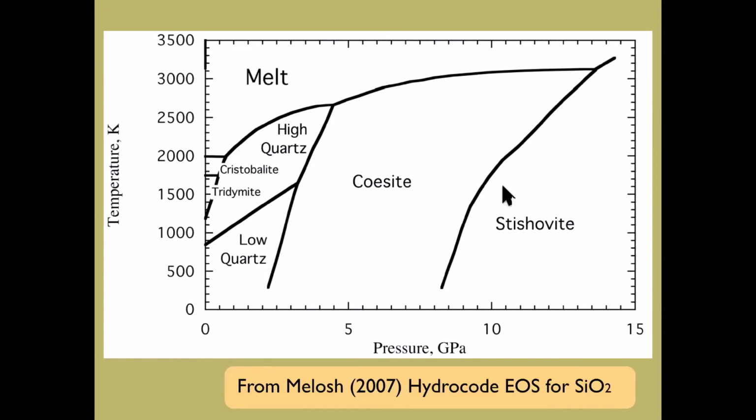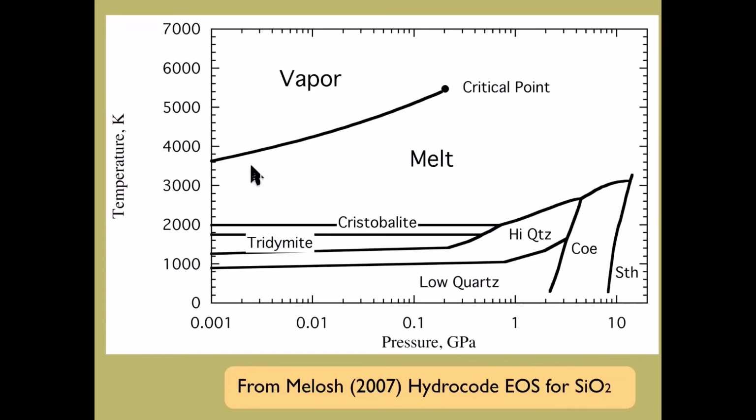As you all know, there's three types of matter. This is the solid. There's different crystalline structures. You get it hot enough, it's going to melt and form a liquid. Here we're going to expand it and get it even hotter. Once it melts, it's going to turn into a vapor. So you can get solid, liquid, and gas. Now we've got a log scale, so this kind of stretches out the field for cristobalite and tridymite. But here this is going up to 10 gigapascals, 100,000 atmospheres pressure. And you get up over 3,000 or 4,000 degrees C, it'll turn into a gas.